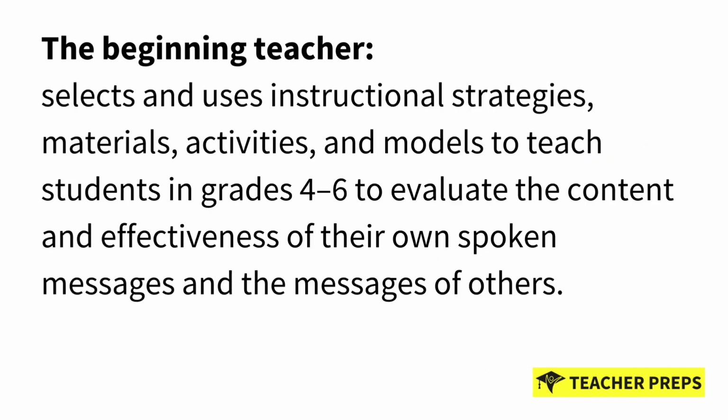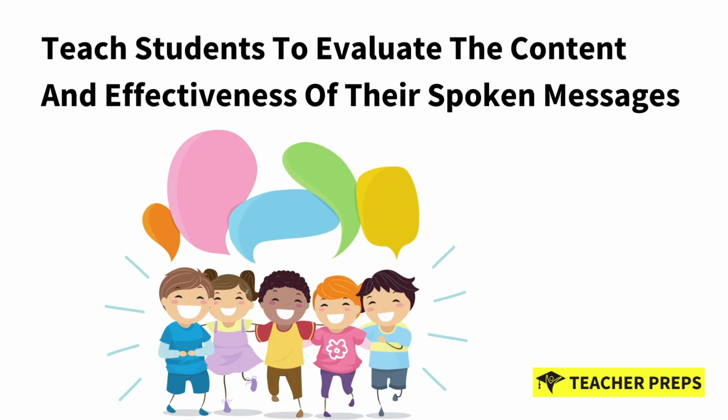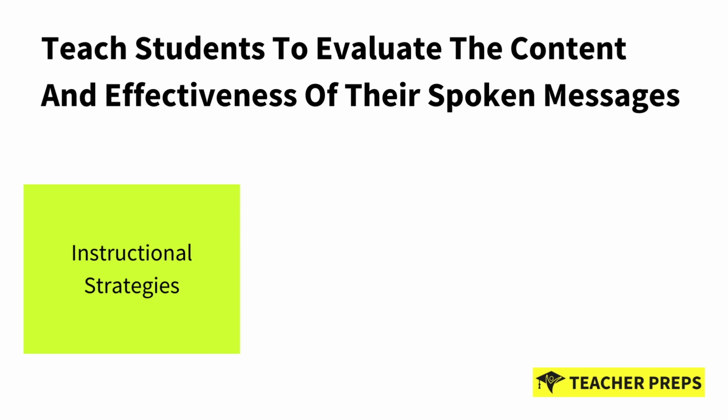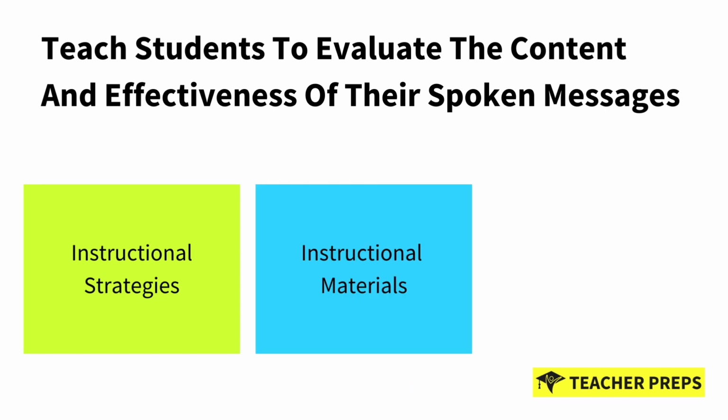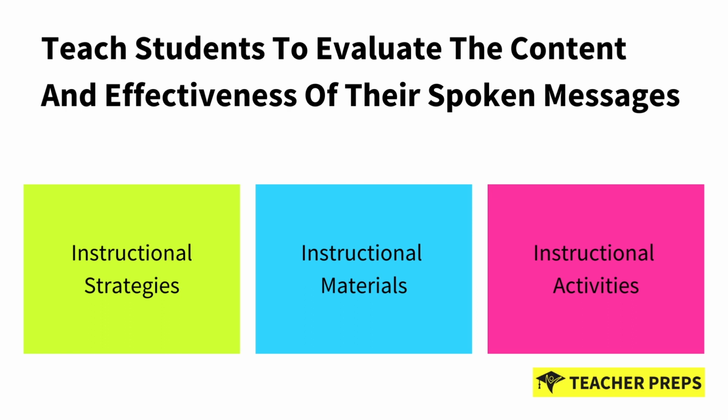In this section of our test prep course, you'll learn all about the exam standard, which states how to teach students in grades 4 through 6 how to evaluate the effectiveness of their own spoken messages. Teaching students to evaluate the content and effectiveness of their spoken messages includes these three categories. First, instructional strategies and instructional activities, as well as instructional materials.